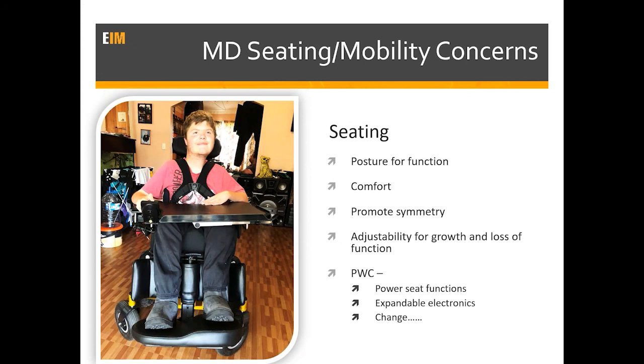And it's a really nice outcome for this muscular dystrophy young man. Nice balance between a posture that's easy for his parents to get him into, but allows him also to have relatively symmetric posture. And also he's able to get that joystick and maintain that joystick. For him, it's all about the power seat functions. He needs to use tilt to take the pressure off of his bottom. He also has recline for just very small incremental changes that really helps him with his comfort.